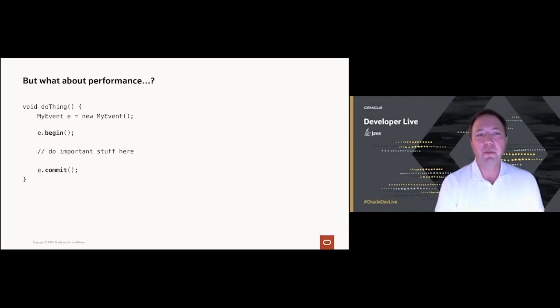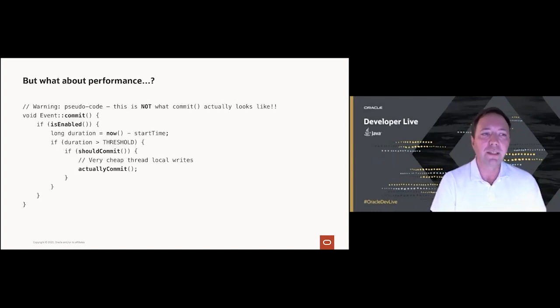So I talked about the fact that begin captures the timestamp. That sounds relatively straightforward, so we'll look at what that means in a minute. But surely the complicated thing must be that commit call. That method must do a lot of crazy stuff. So let's look at what commit looks like.